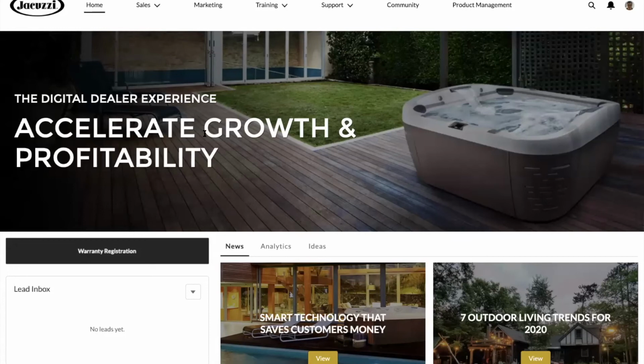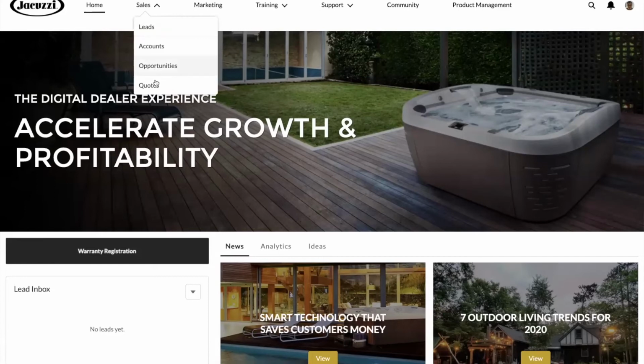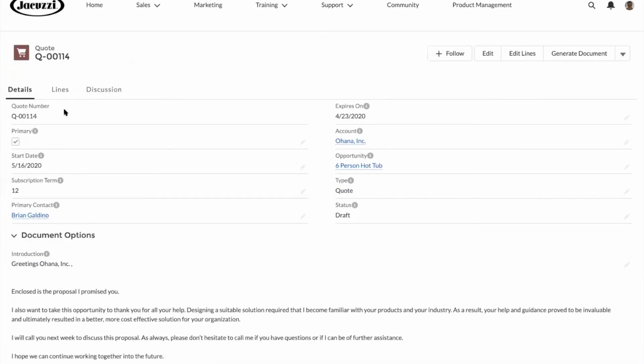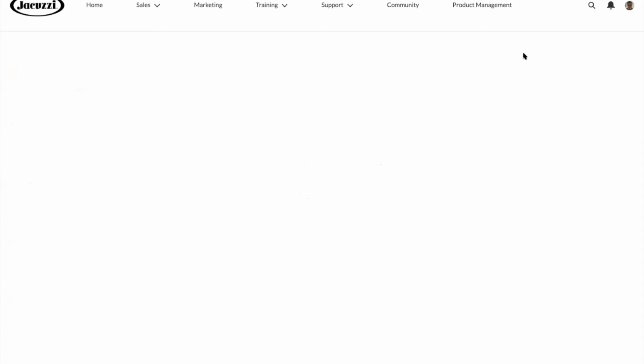So we can see here, I am in a Salesforce community. I'm going to jump directly to my quotes here, and very similarly to the previous example, I don't have any quote lines in here. So let's jump into the quote editor. And this time we've actually also set up guided selling using Salesforce CPQ, just the standard guided selling inside of CPQ.